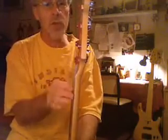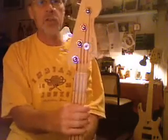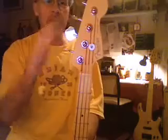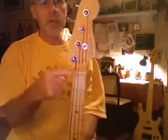And the reason you need a string clamp is, if you have a look at this, the headstock is parallel to the neck and the fingerboard. If the headstock were slanted backwards, or just sloping back a little bit at an angle, then you wouldn't need the string clamp. The other thing that you've got on the headstock, of course, is the tuning keys. So now we'll move on down.